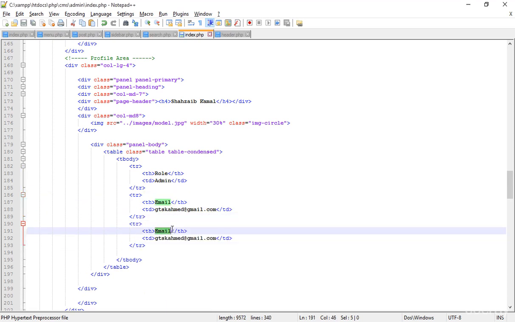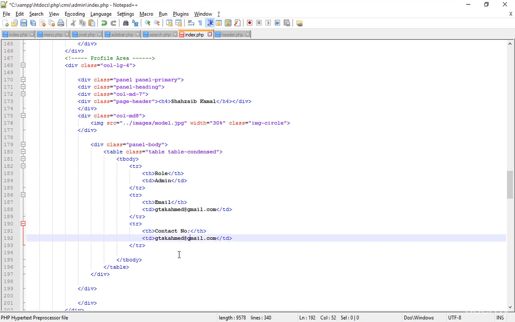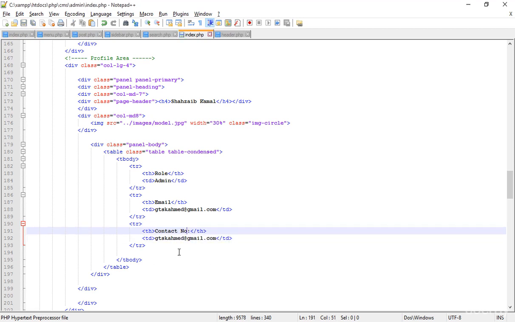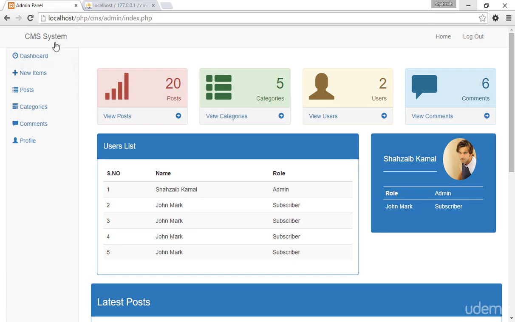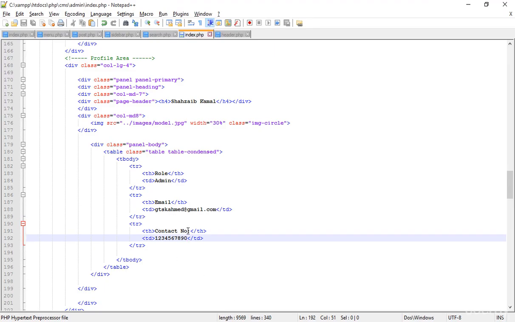Let's copy this tr and paste that, and here I'm adding the contact number and correct that, and here I'm adding 1 2 3 4 5 6 7 8 9 0.